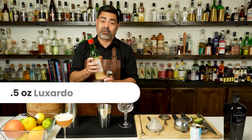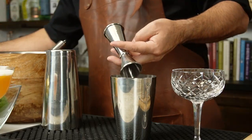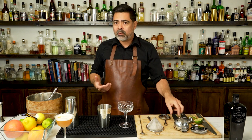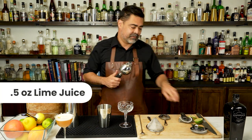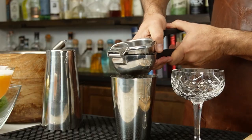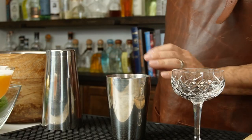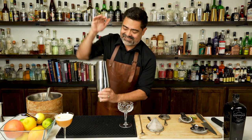Now we're gonna add Luxardo Maraschino. Pineapple juice. And finally, we're gonna add a touch of fresh lime juice to really brighten up all those flavors. And finally, we're just gonna go ahead and shake and strain this cocktail.